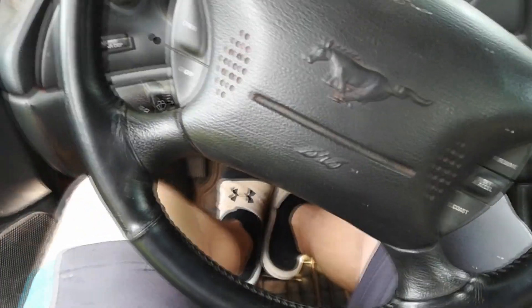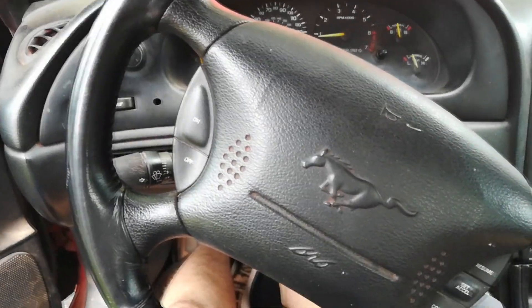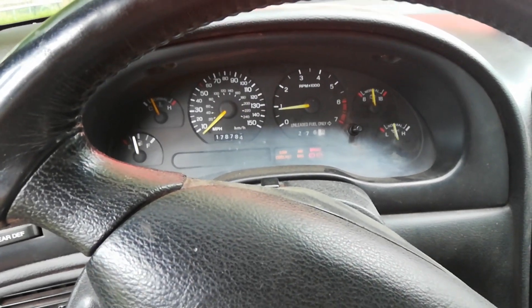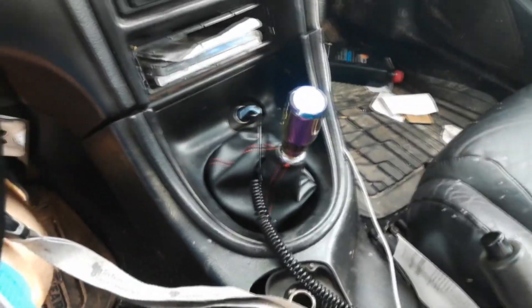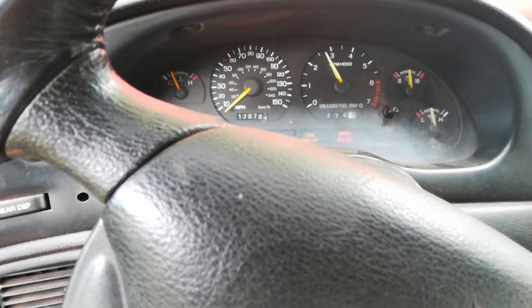I put a brick under the tire because I'm on a hill, so I'm going to push in the clutch and give her some cranks. Wow, started right off! Yeah, I know — don't judge me on the miles. I got it for 1500 bucks and put a transmission in it myself with my dad for 500 bucks that I bought on eBay — obviously no labor costs because we did it ourselves. Let's give this some revs. She sounds pretty good.